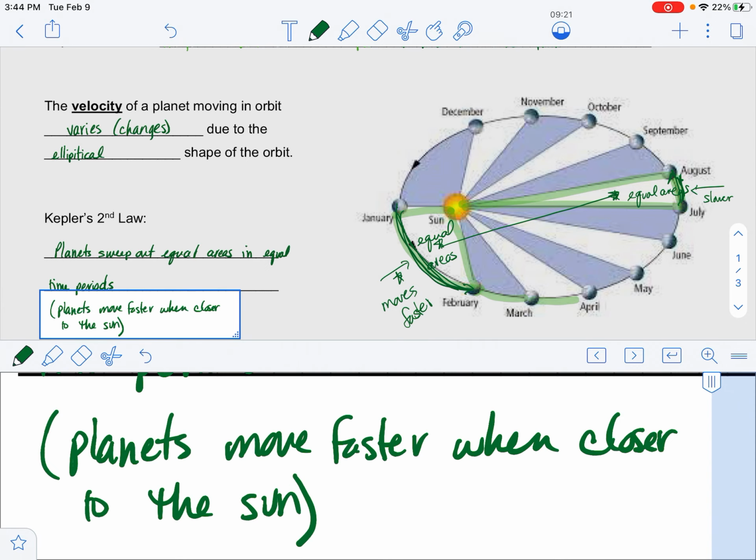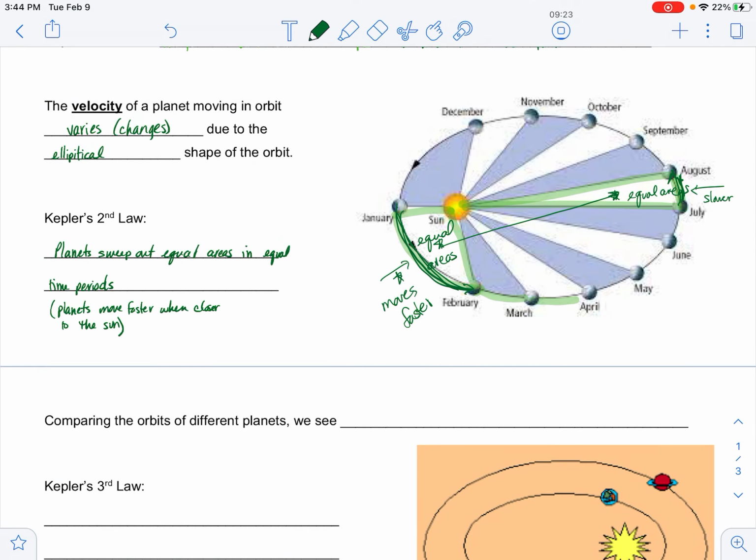Okay, so right now, underneath your feet, the Earth is moving faster because it's February than it would be in August when it's further away from the sun. You can tell that, right? Can't you tell the Earth is going faster right now? Yeah, of course you can. Okay, so Kepler's second law has to do with the speed the planet travels, right? How its velocity changes over the course of its orbit.